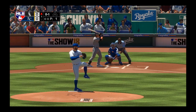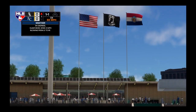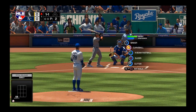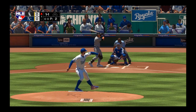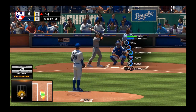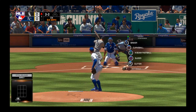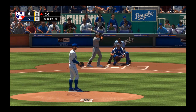Into the windup, here comes the 0-1. And here's a curveball in the dirt that time for a ball. 1-1. Clear skies this afternoon. 84 degrees is our first pitch temperature. Now the 1-1 pitch. And he swings on top of one here and chops it foul right at home plate. Can't imagine he comes back with a third breaking ball. That hitter looked like he timed that one up pretty well and just missed it, fouling it away. Count even at 2-2. The 2-2.